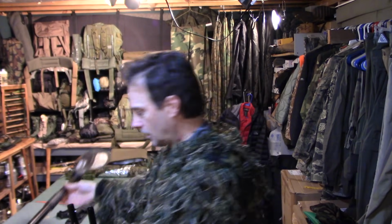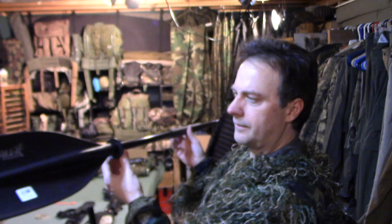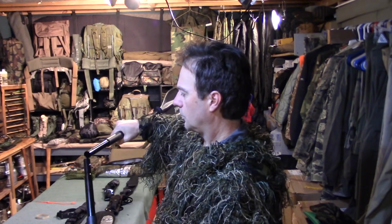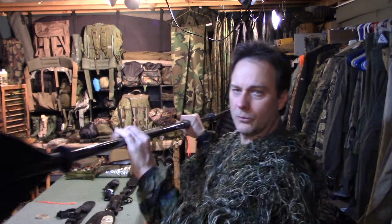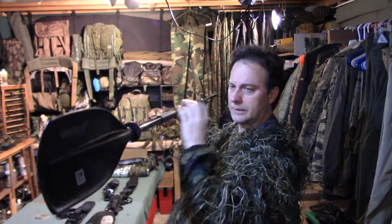Well, I got to reading and surfing around, and discovered that you get more stroke from a longer paddle. And this, I haven't tried it yet because it's been so cold, but this is a Sea Sense Extreme. Still got the sticker on it. I got it off Amazon. It's a smaller diameter, but it's close to 10 inches longer than the other one. And it's shaped different. It's cupped with square ends.